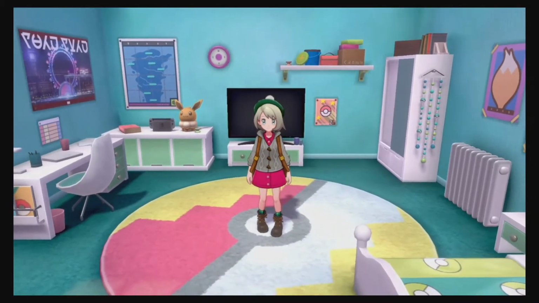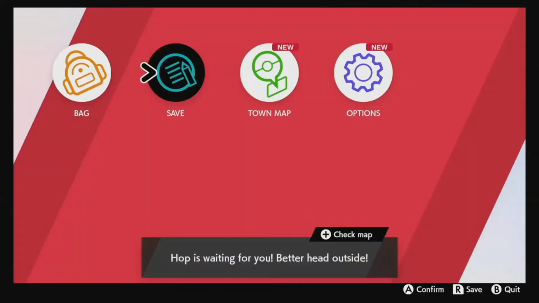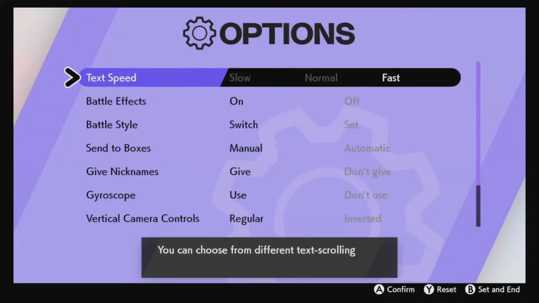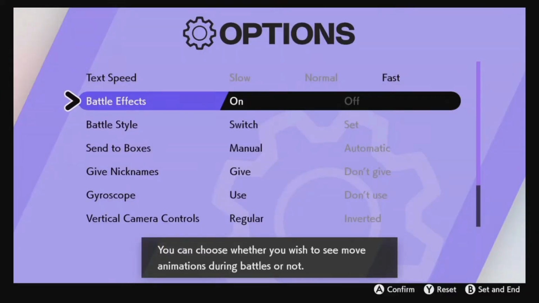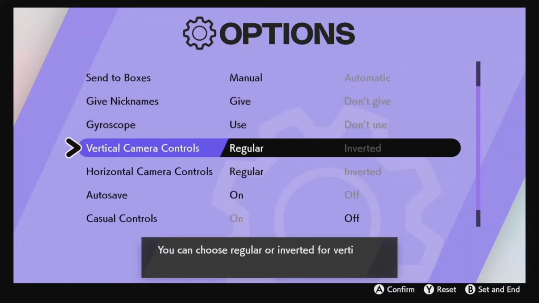Okay, that's a little bit better. Oh, that's why it's different. Okay, now we have the menu options up. Gonna set text speed to fast, keep everything else normal. Let's see here. I am going to, I guess, give a nickname.